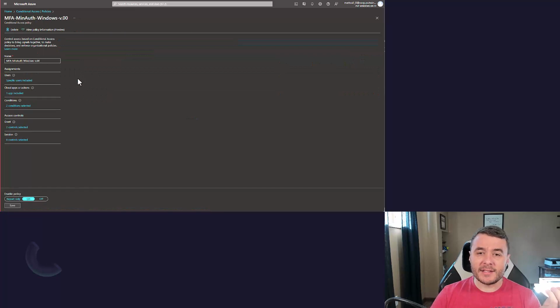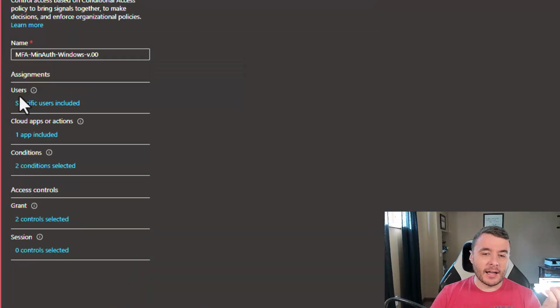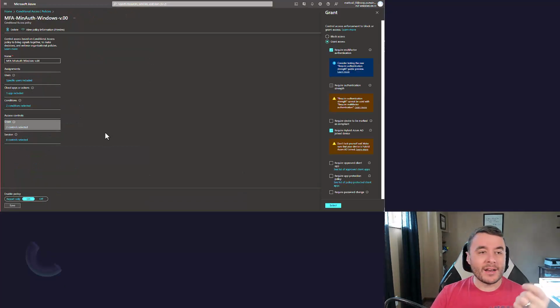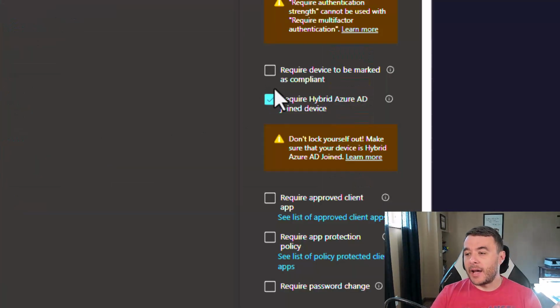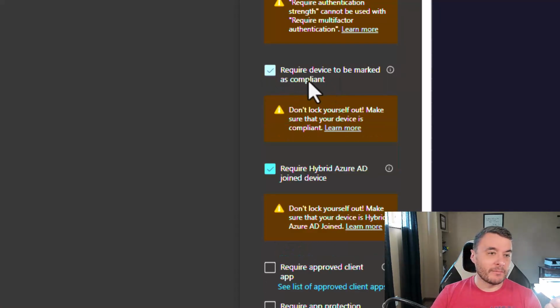So if I go into one of these, what you'll see here is I can go through this in a broader video, but there's multiple different actions here. And what you want to look for is the grant control. Now this controls what needs to happen before I grant access. So the one that we are impacting here is require device to be marked as compliant, this setting here. So you want to look for policies that have that here. And if that is set, these policies are looking at that compliance attribute on the device before it's allowing access to a resource. So before you go tampering with the compliance state of that device, you should take a look at that.